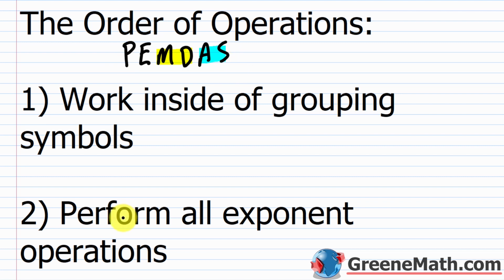The second thing would be to perform all exponent operations. So that's the E there. Now included in this would be something like a square root. So let's say you had something like the square root of 4. And we haven't talked about this yet in the course, and I'll explain as we get to an example, but actually we can convert this over to exponential form. So this is actually 4 to the 1/2 power. So if you have a square root involved or a cube root or something like that, you would actually do this on the same level. So I'll talk more about this as we get into a problem. Let's just erase it for now.